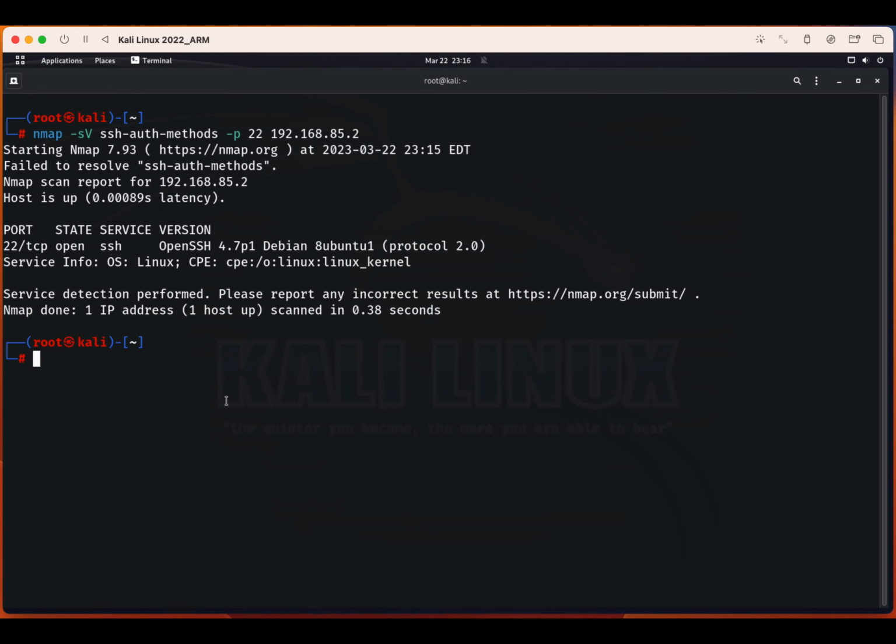Now let's look into another option to display the port status. So nmap --script=port-status for the IP.